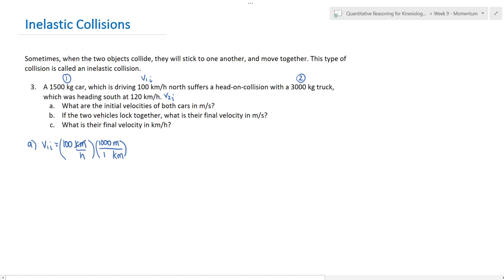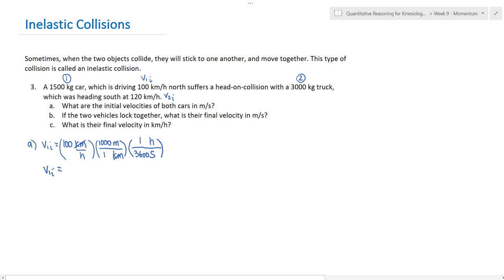Okay, so now we've canceled out our kilometers, but we still have hours, so we need to convert hours into the SI unit for time, which is seconds. Since hours is in the denominator, we're going to put hours in the numerator so that they'll cancel out. And instead of hours, we want seconds. Now we have to write the equivalency. How many hours are equal to how many seconds? 1 hour is the same as 3,600 seconds. And so now we just need to type this up on our calculator.